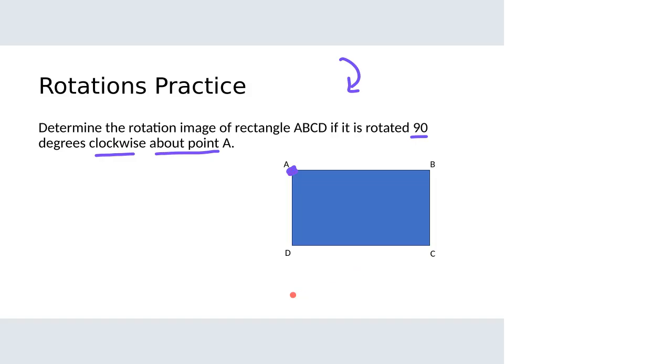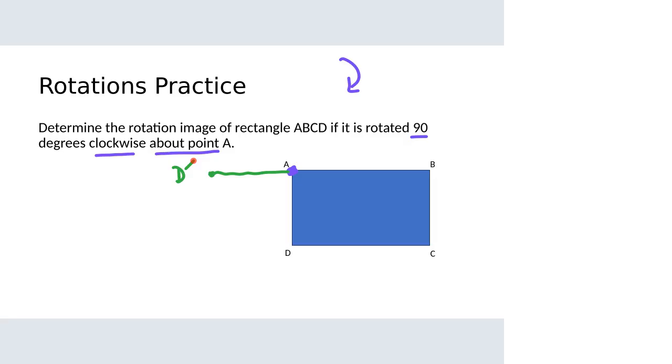It doesn't really matter where you start, but I think it's best to start with things that are going to stay out of your way. What I mean by that is, since I'm going this direction, I'm going to start by moving D to D prime first. You don't have to, but it just helps if things aren't really in our way. And so this line here from A to D that's vertical is going to become horizontal, and D prime is going to end up over there.